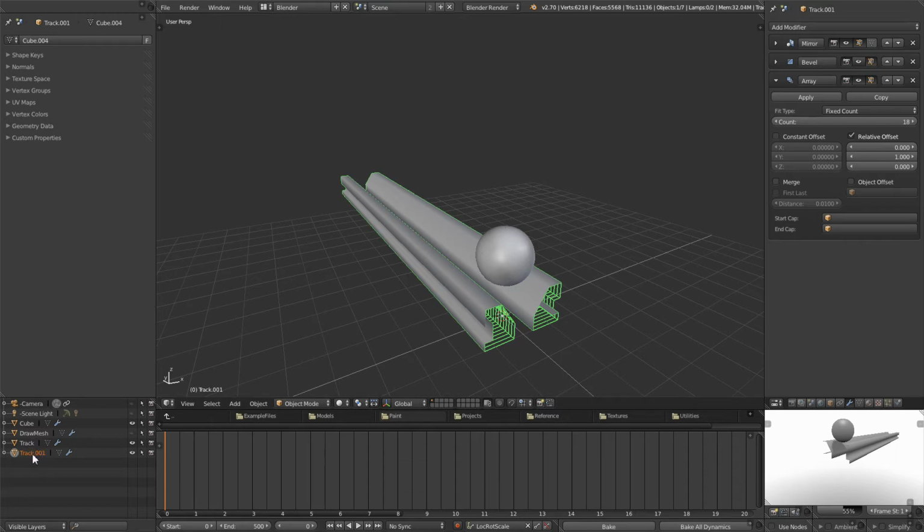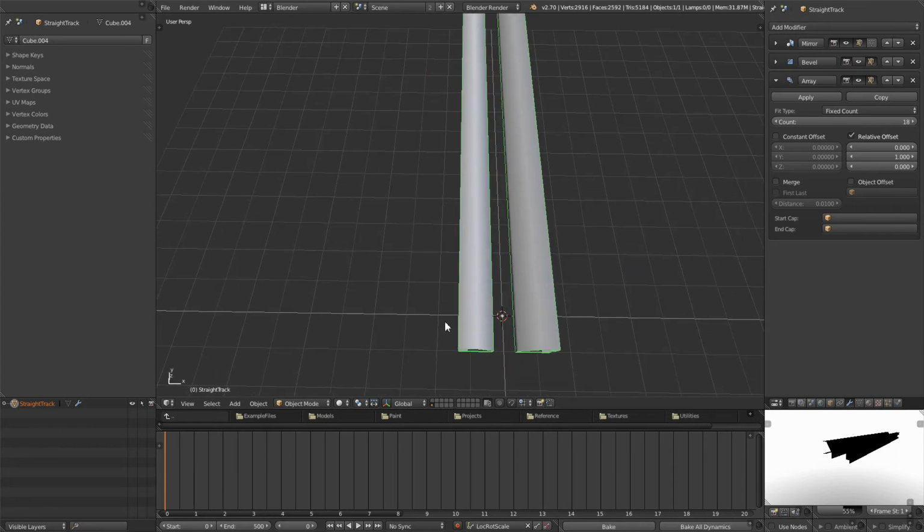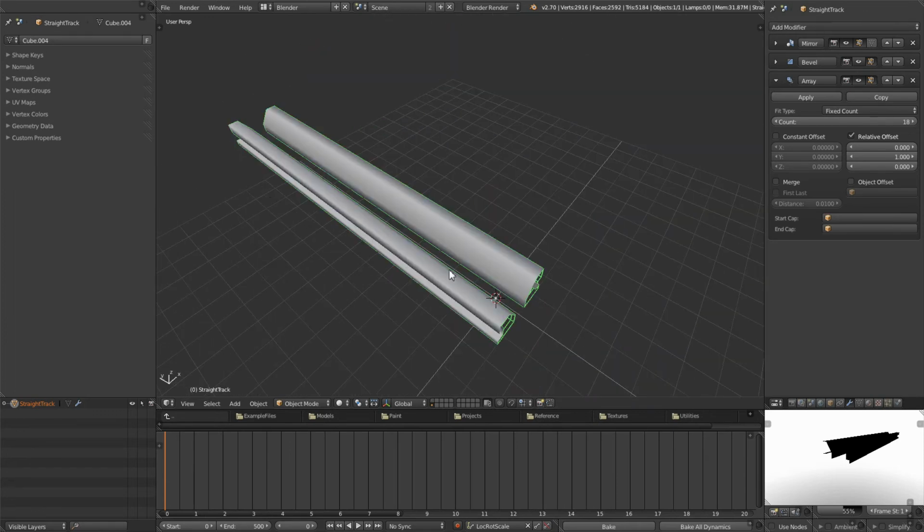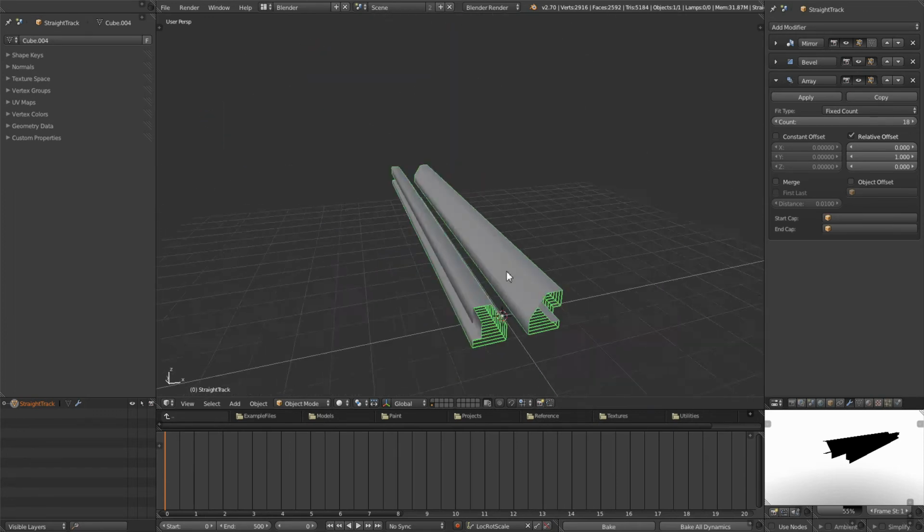And we might go ahead and double click on this new duplicate and call it straight track. Hit enter, and then we could tap M and then move it to a bottom layer here. And so now basically in this layer here, when we click on it, we have our first piece to use in the assembly of whatever we plan on making.